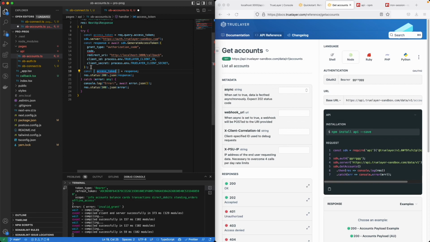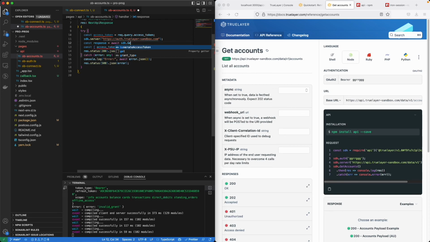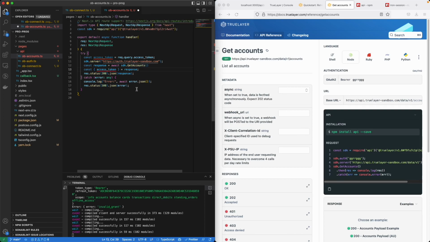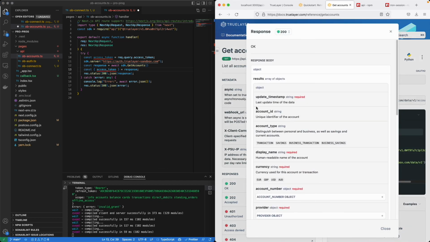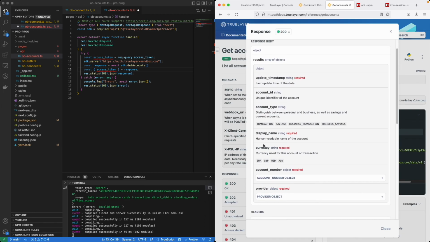The get accounts endpoint, and the response will be a result.